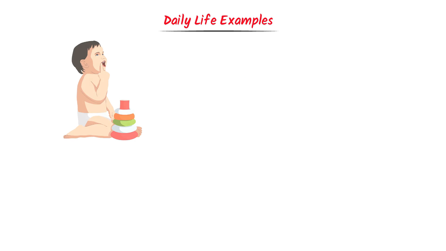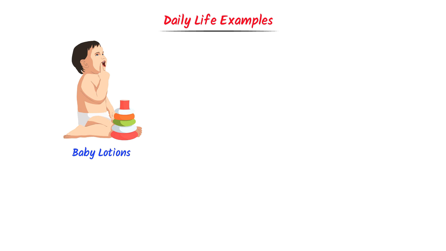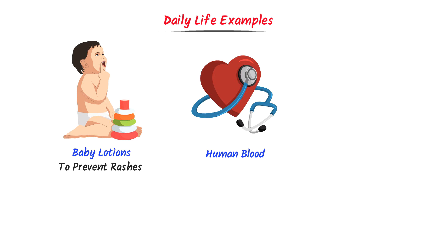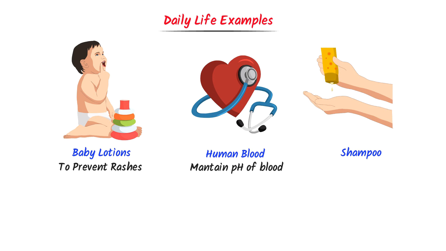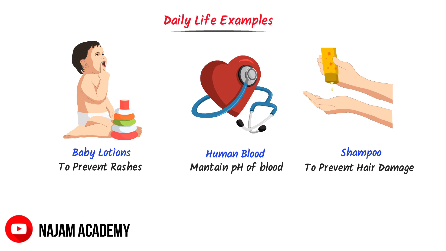Finally, let me teach you examples of buffer solutions in our daily life. Firstly, baby lotions are usually buffer solutions — they maintain the constant pH of 6 of the baby's skin to prevent rashes and growth of bacteria. Secondly, our blood also contains buffer solution which maintains the pH of 7 of the bloodstream. Thirdly, the shampoo we use in daily life also contains buffer solution — it keeps a constant pH, otherwise it would damage our hair. Similarly, buffer solutions are widely used in the pharmaceutical industry to produce excellent medicines. These are the daily life examples of buffer solutions. I hope that you have learnt all about buffer solutions.